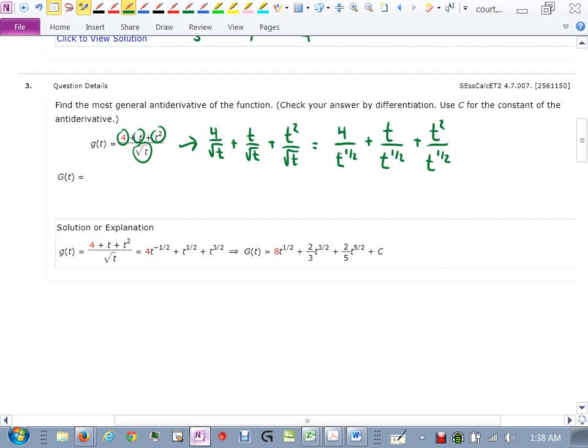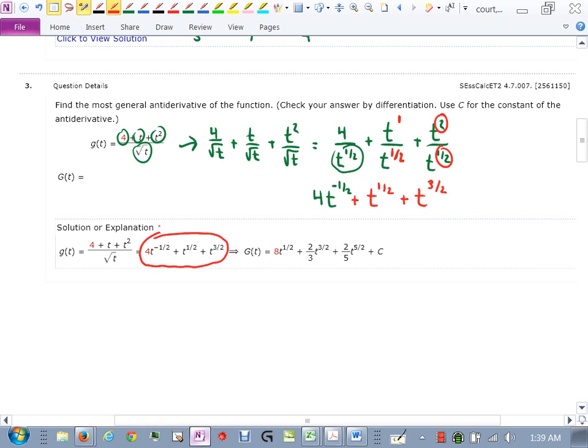And now I can move all the powers on the bottom. Well, I can move this one up to the top, so that's 4t to the negative 1/2. And then here on this next one, I have a 1 here, I have a 1/2 here. So I take 1 and I subtract 1/2. That's going to give me 1/2, so I have plus t to the 1/2. This one I have a 2 and I have a 1/2 down here, so I subtract. 2 minus 1/2 is 3/2. So t to the 3/2. So that's what the original problem is.